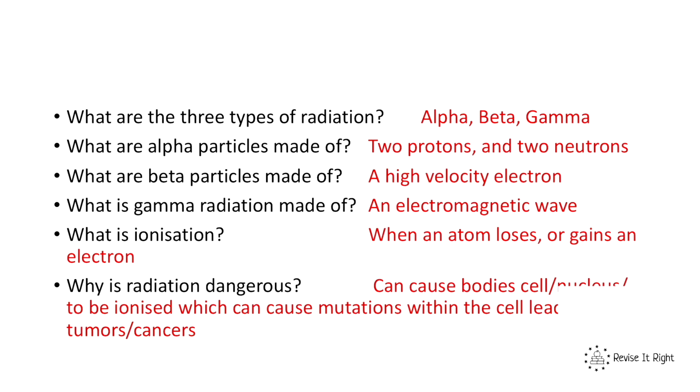So we've now looked at nuclear radiation and the different types being alpha, beta and gamma. You can now test yourself using the quiz and the exam questions on the topic. If there's anything you didn't understand in this topic, then please do get into contact with one of our tutors who will happily help.